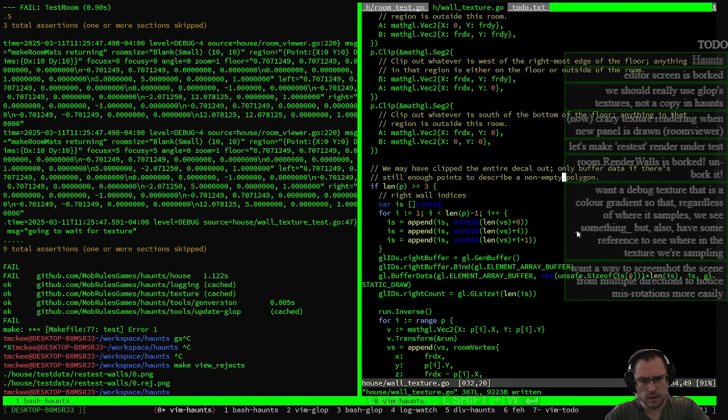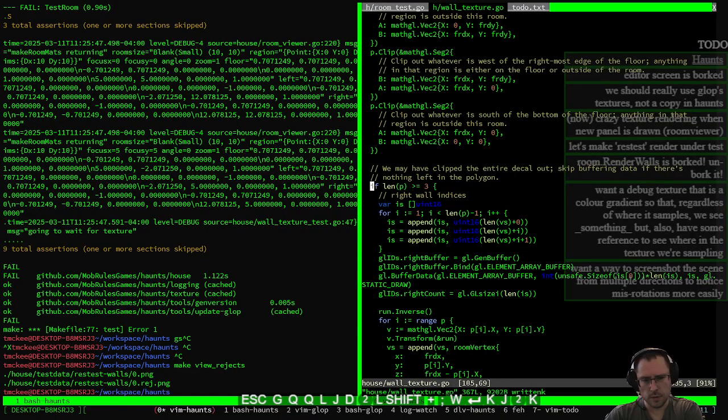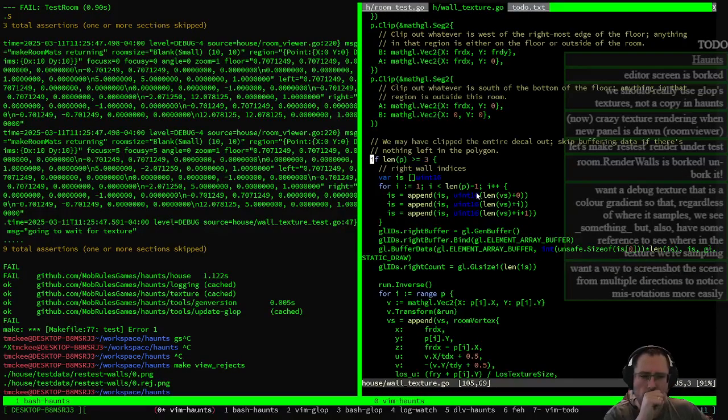I mean, there's nothing saying that the points aren't all the same. We may have clipped the entire decal out. Skip buffering data if there's nothing left in the polygon, as denoted by the length of the vertices of the polygon being 0, which is like an awful way to do it, but okay.